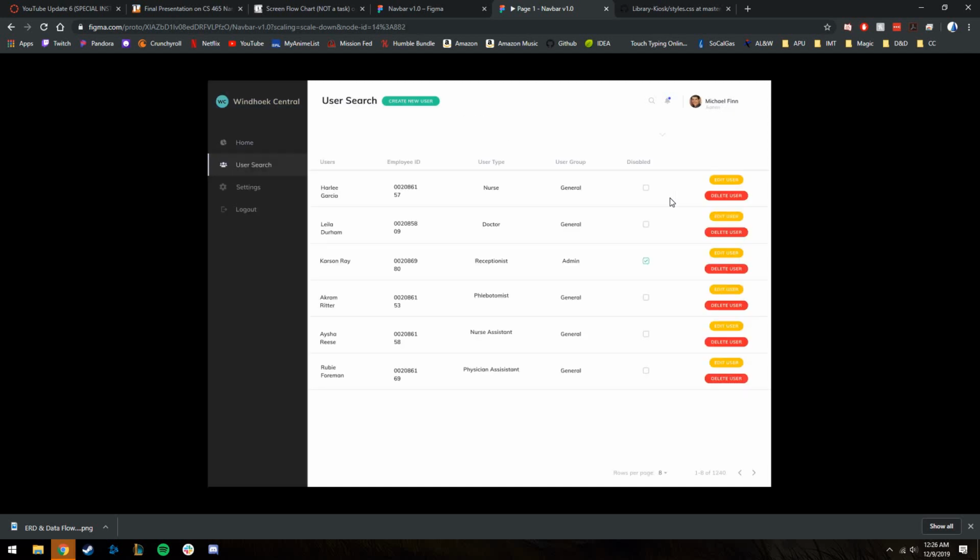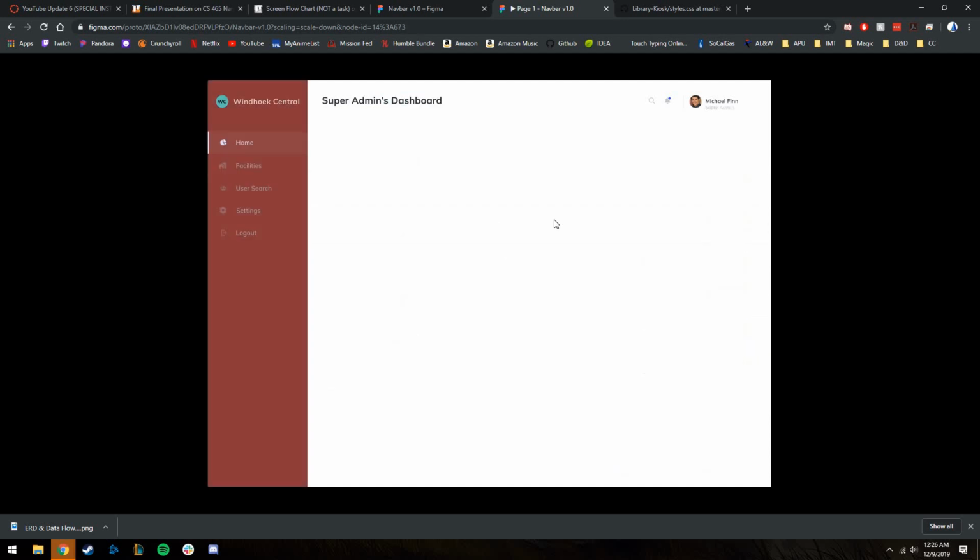Then we have the admin dashboard. This is the admin user search, for looking through the employees of the hospitals, where you can edit or delete a user. These are just basic searches that we're still figuring out.